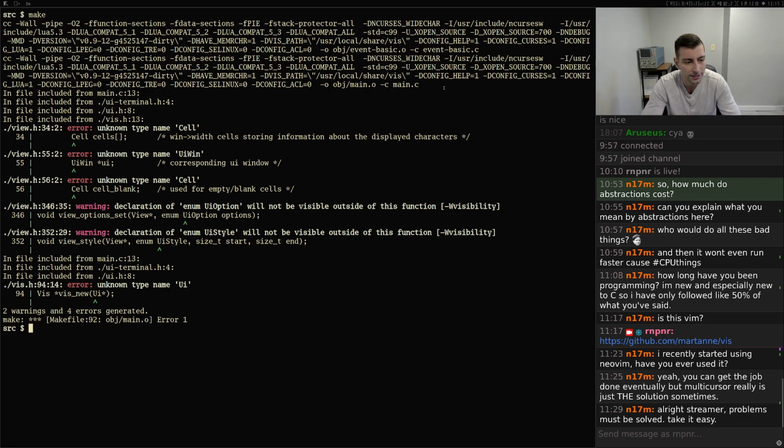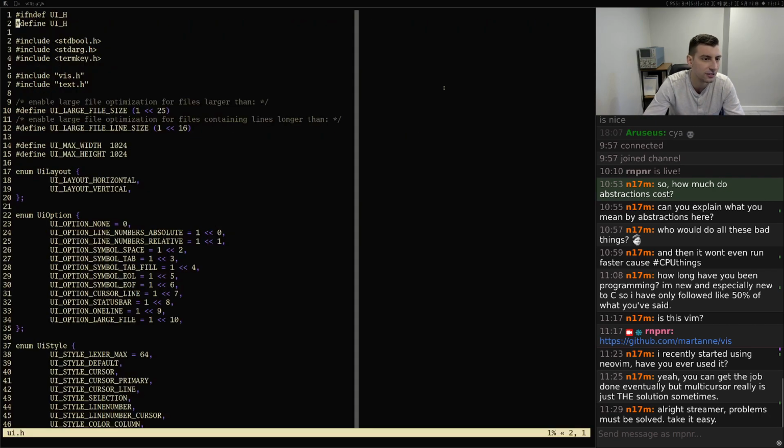So basically this.h is depending upon ui.h, but ui.h is depending on this.h. So we have some nice circular dependency here.